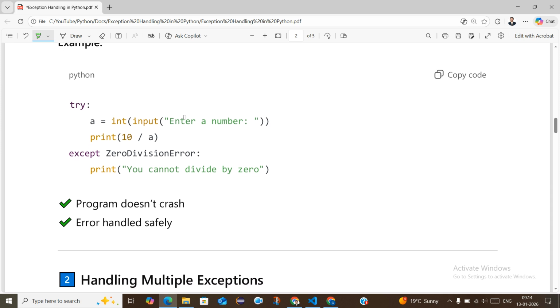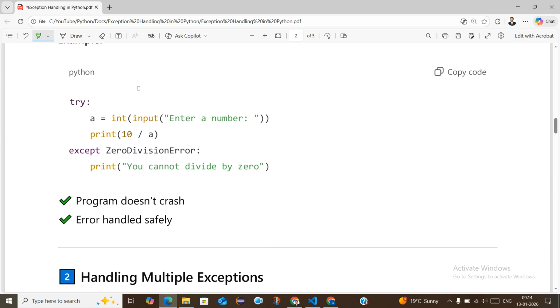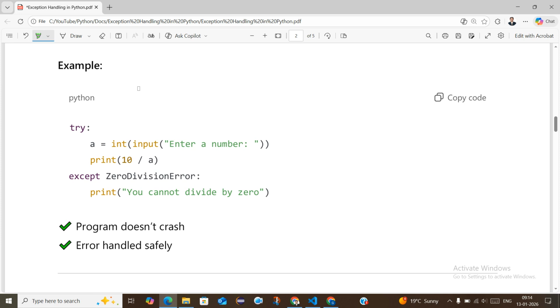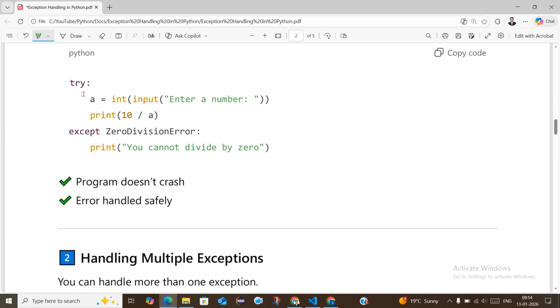Same example, you can see how we can handle the exception by using try and except. This is the try block, right? Inside the try block, suppose we take one input, a number, and print 10 divided by a.